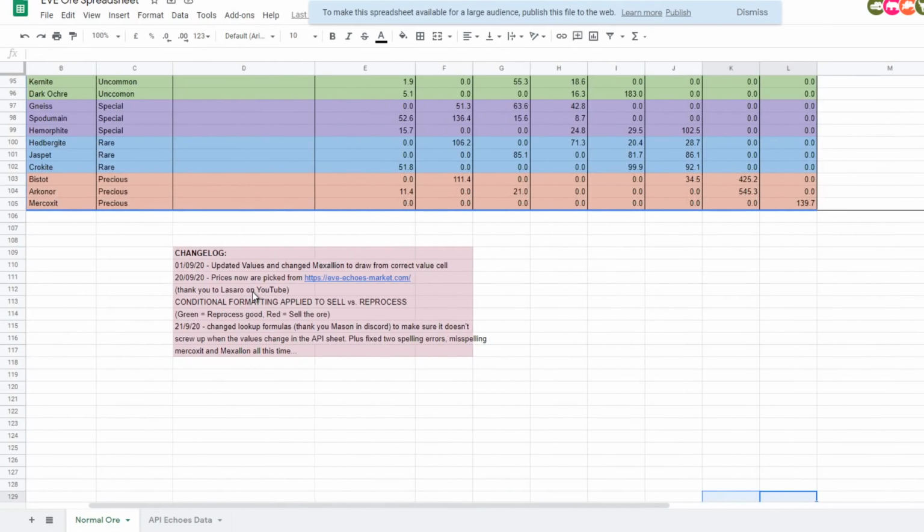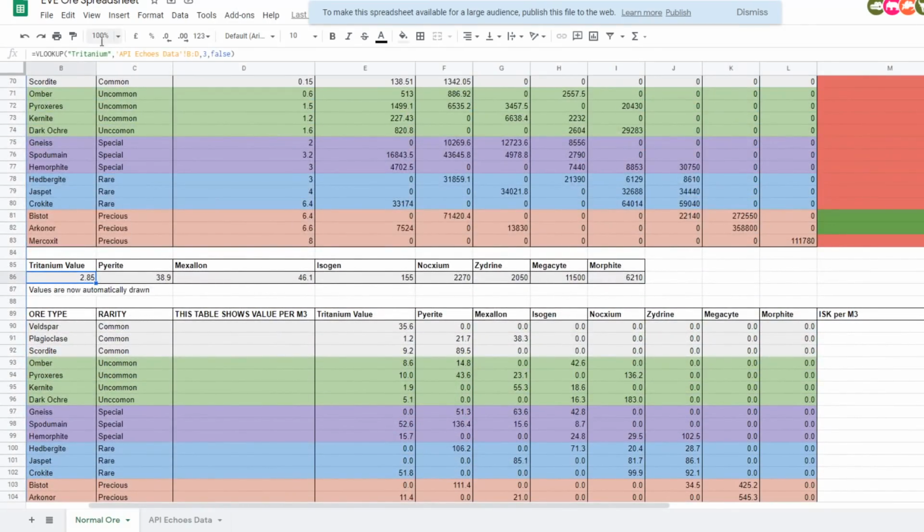Thank you to Lasaro on YouTube for giving the idea for Eve Echoes. He actually did it in a different way. He linked me a spreadsheet where he'd already made the changes, but I had no idea how he did it. So I went and figured out how to do it myself, but did it in a different method. And thank you to Mason in Discord for helping me figure out the lookup system. I'm actually using a VLOOKUP system for the API echoes data to make sure that I never have to worry about these things being inaccurate.